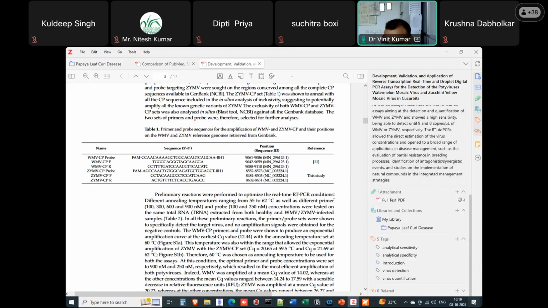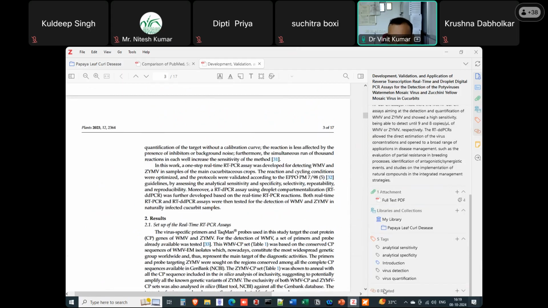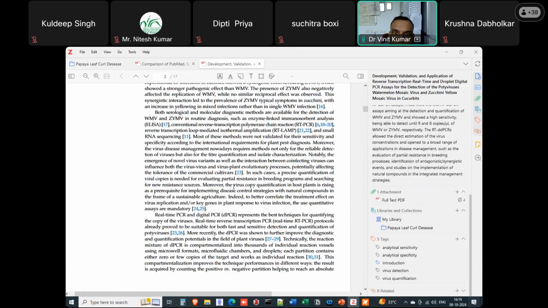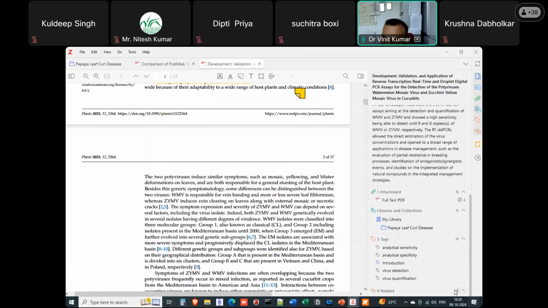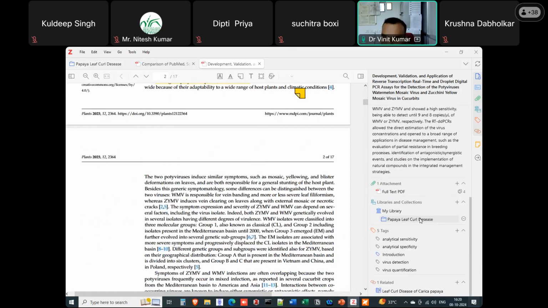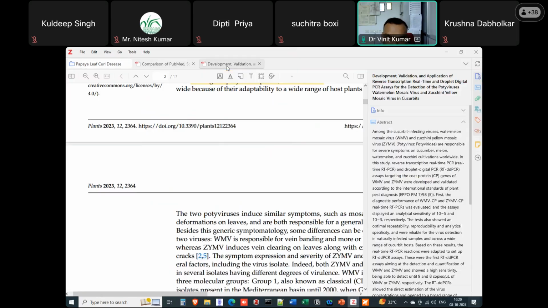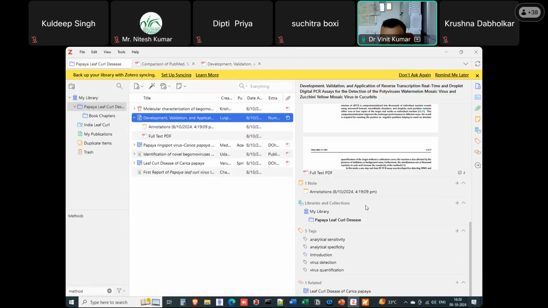tasks are available here. Then there is another feature that is called related. So if you are reading this paper and you suddenly think that it's similar to a paper I have already read, you can click on this related tag and select that similar paper. Say for example this one, and now if you get this paper anytime, always in the related section you can get the other paper also.